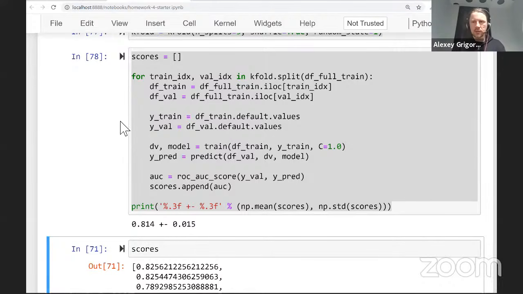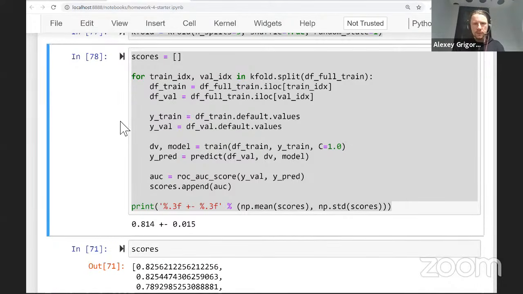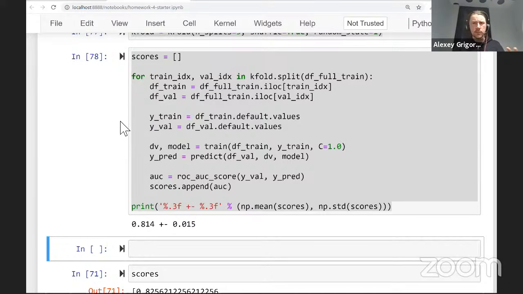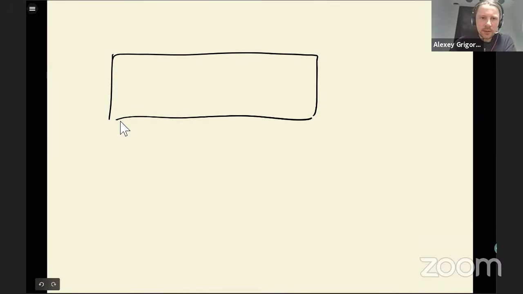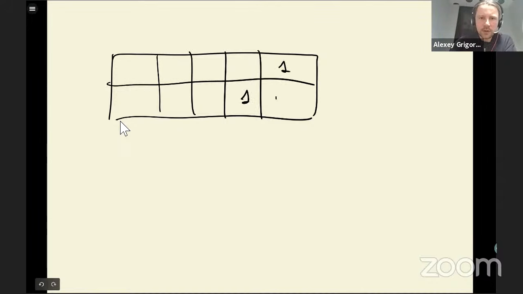There was a question: what if we have 100 categorical variables? This is the case when you want to use sparse matrices, when you have a lot of categorical variables. Let me draw it here. So this is dense, and you have, let's say, a 1 here, and the rest are zeros.